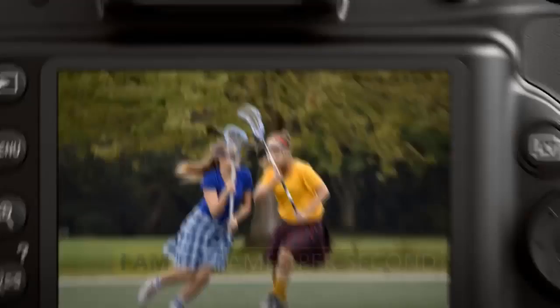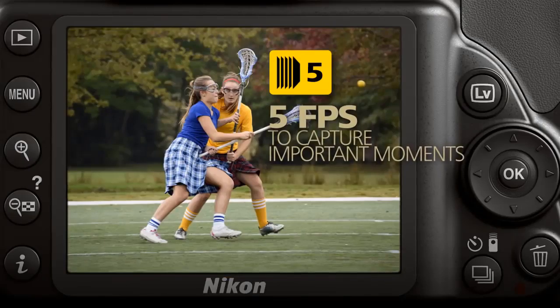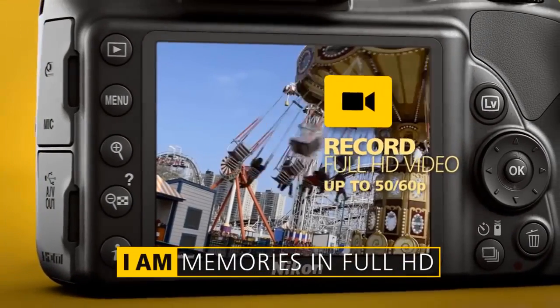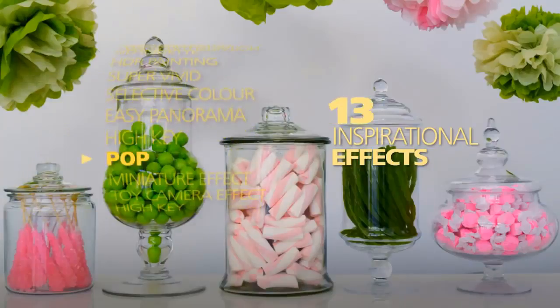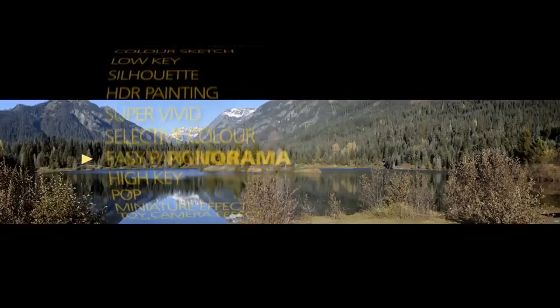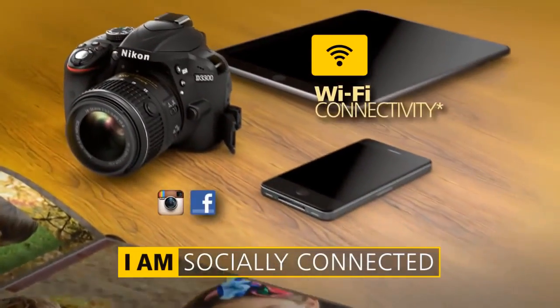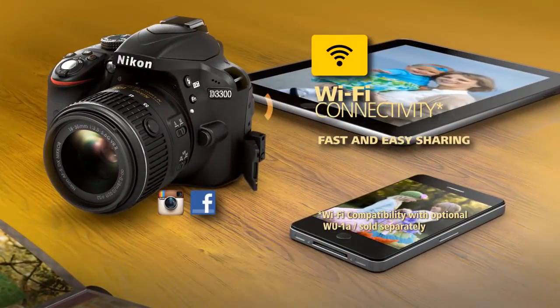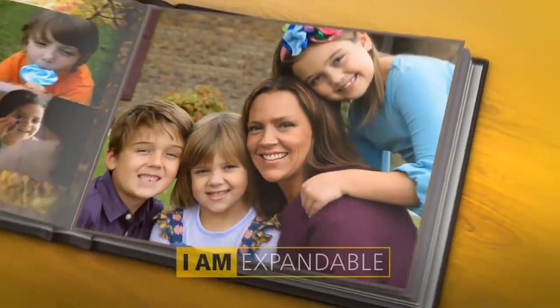Color-wise, the camera performs as well as we've come to expect from Nikon. The auto-white balance is a good all-rounder, safe, and reliable. We would recommend taking control when shooting in woodland to avoid it over-neutralizing the colors. A straightforward, but powerful camera, the Nikon D3300 strikes an excellent balance between the entry-level needs of quality and simplicity. It's not without its issues, most notably that it struggles to keep images clean at high sensitivities. However, the price is hard to knock, and the D3300 really does do a lot of things right. A very worthy first DSLR.